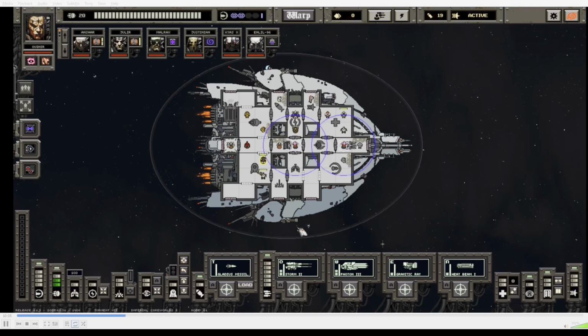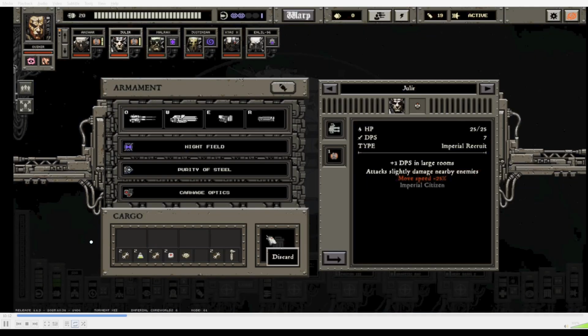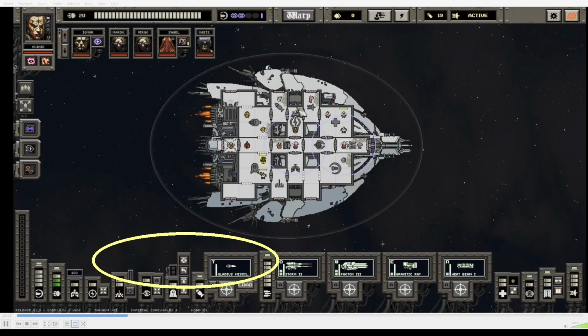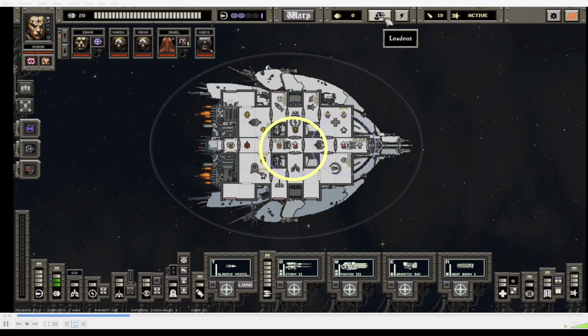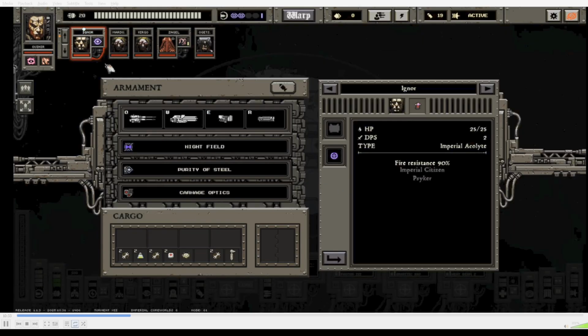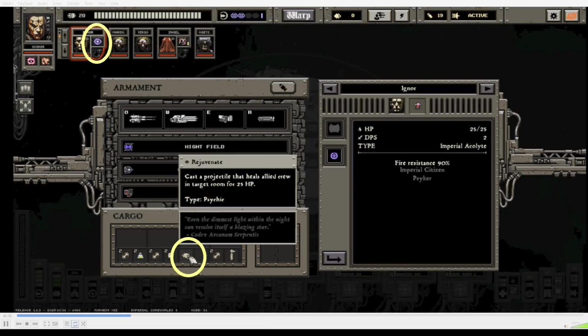So, let me go and assign the tools. I gotta keep assigning tools. Let's see who else gets stuff. I want to replace one of these Force Shields with Rejuvenate. The reason being is that if we're going to be chased around by Bloatmites, these Force Shields are probably going to go off, so I don't know how useful they're going to be. And if we're going to be fighting Bloatmites the whole time, I need a way to heal crew. So I guess this guy, Ignore here, I'm going to replace his Force Shield with Rejuvenate.